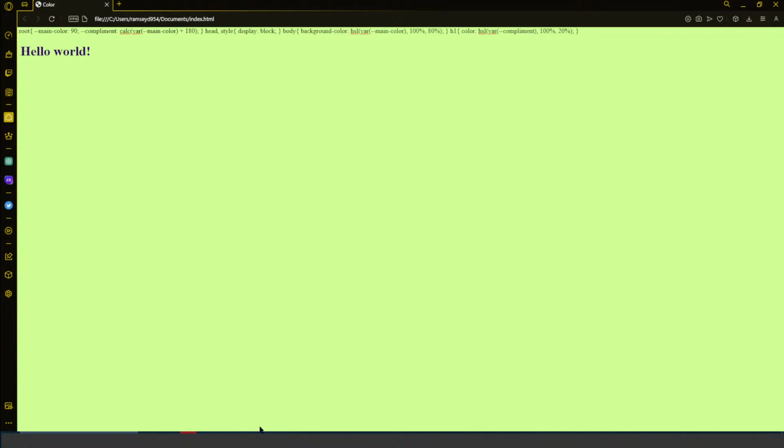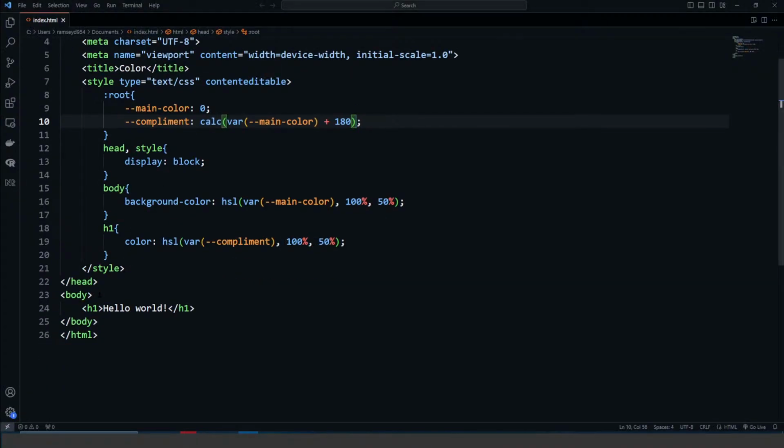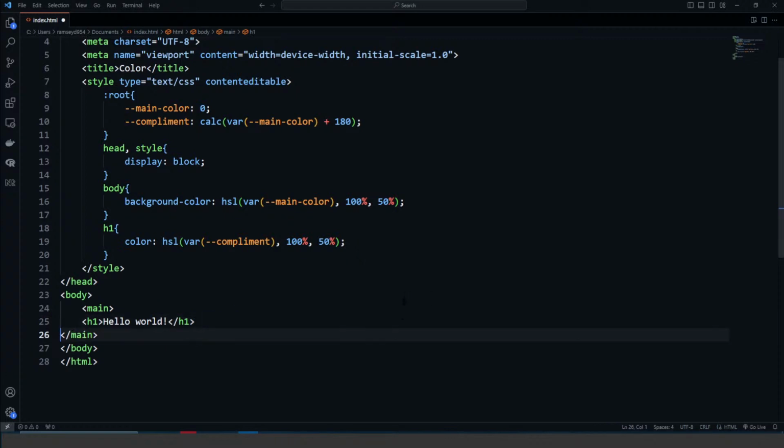Right, another option here would be to do a triadic color. Right, so let's say I put this H1 inside of a main. And so a triadic color is going to be colors that are 3 spaces across from one another on the color wheel, or 3 colors equidistantly spaced across the color wheel. So these are all, would all be 120 degrees.